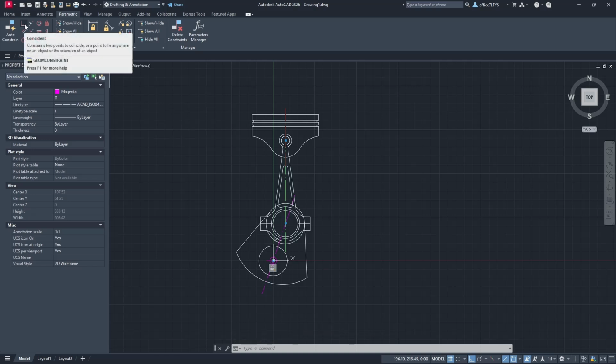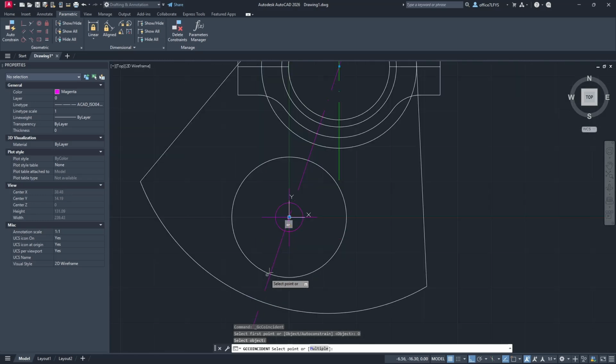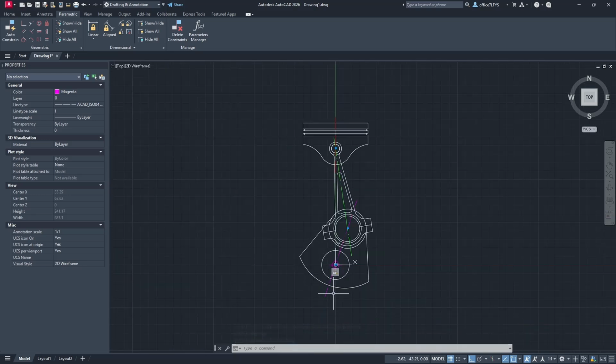We'll use the coincident constraint again. But first, be careful. If you click immediately, AutoCAD will accept the endpoint of the selected line and might place the constraint between this point and the pivot point in the center of the crankshaft. This one over here, which is incorrect. So, first select the object, in this case, this line here. Then select the point right here. And now you can see the piston is aligned with the point around which the crankshaft rotates.